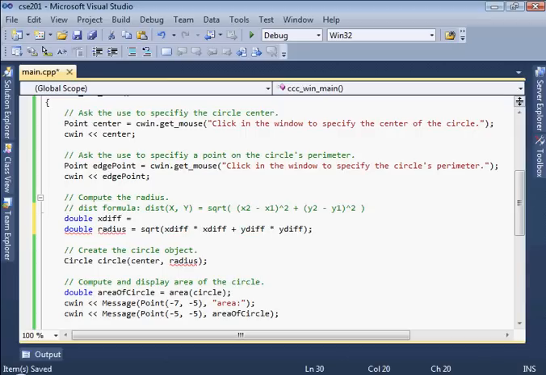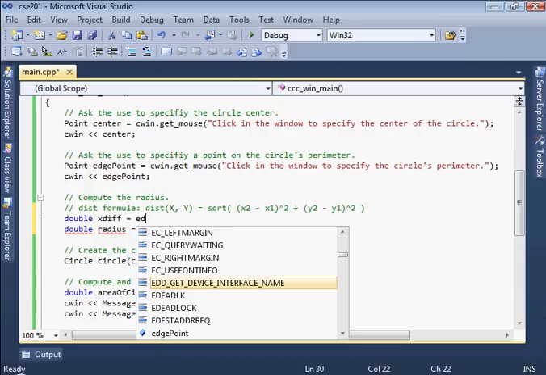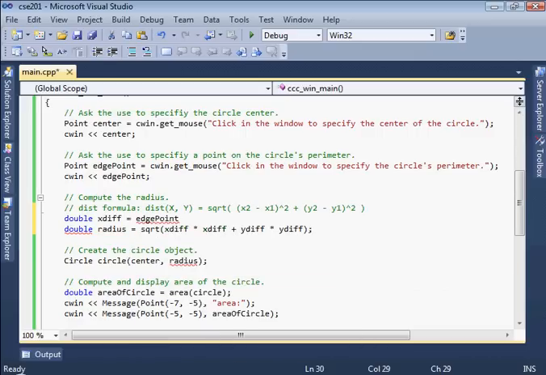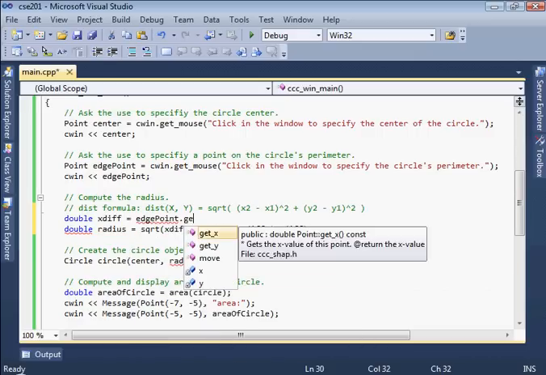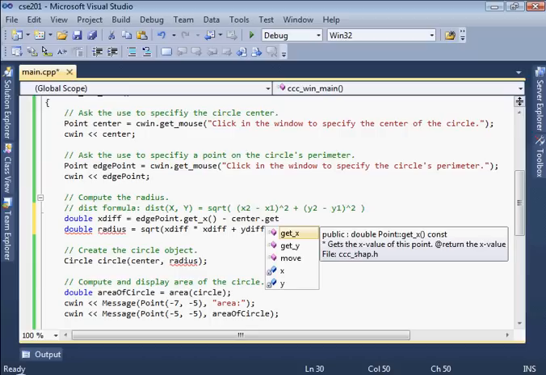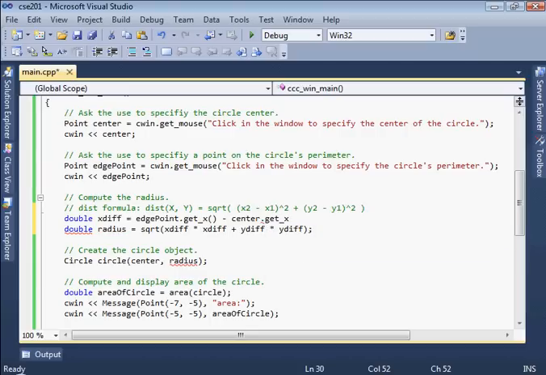So this will be the x difference, so we'll call it the edge point. That didn't help very much. Edge point dot get x, that's a function call, minus the center dot get x. All right, there's the x difference.